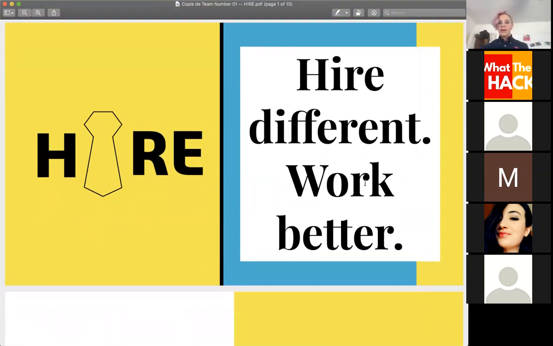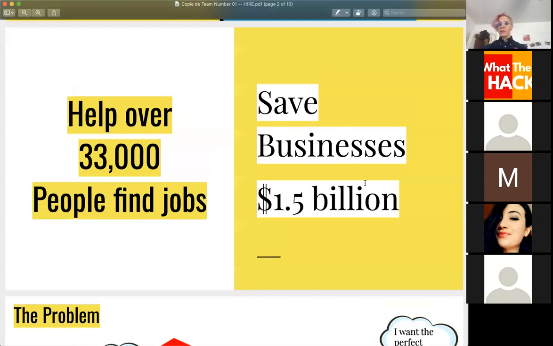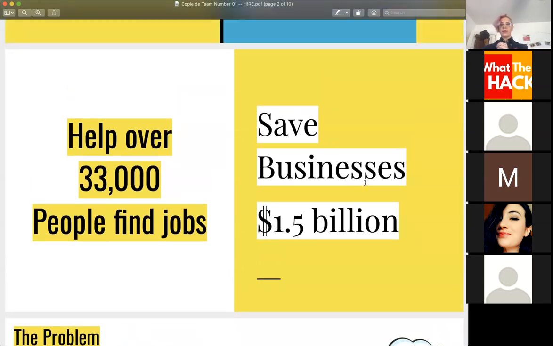So first thing you want to have is your grab. Why is this important? What do you want people to lock onto when they think about like, this is why I need to pay attention right now? Something that is very useful is giant numbers. People are always shocked by the size of the market or the size of the amount that they could save. Big numbers catch people's attention every time.